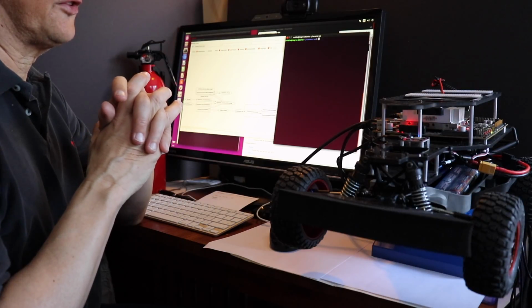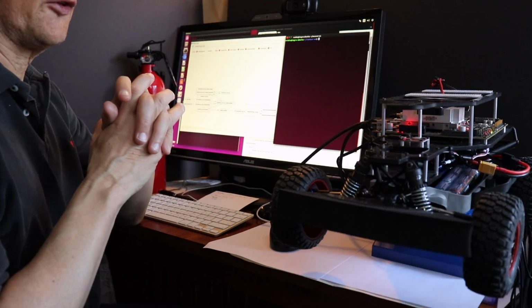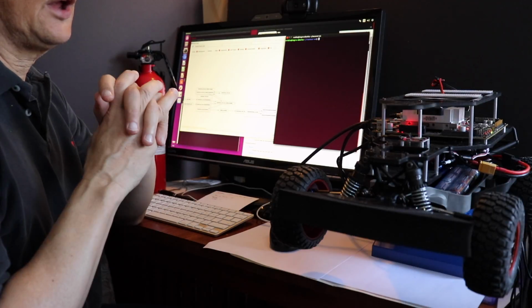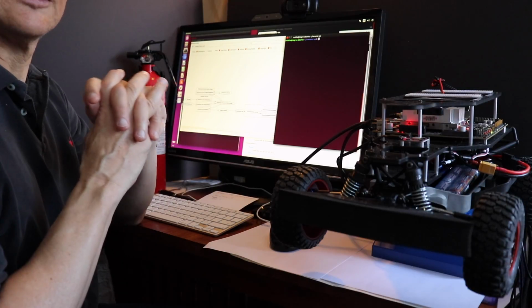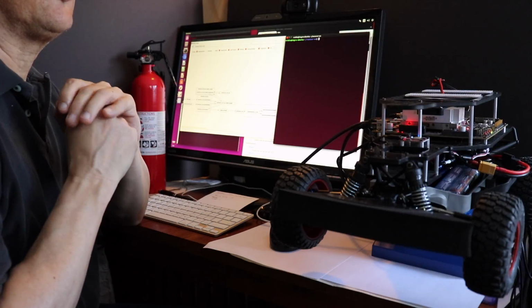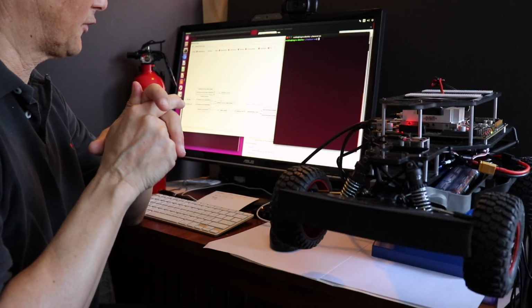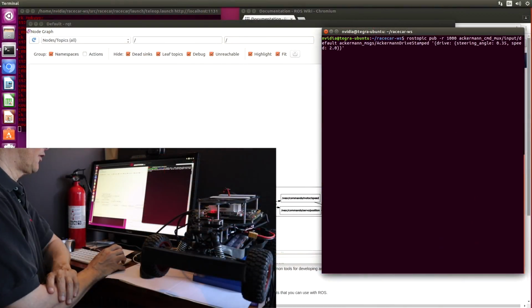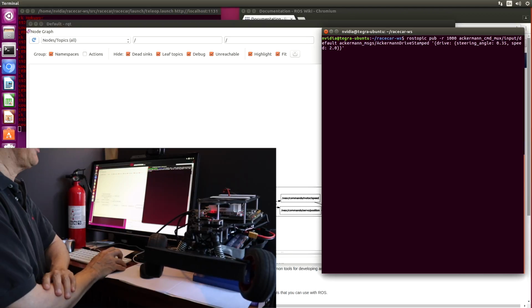It turns out that ROS is basically running in a loop, and it resets itself at the bottom of the loop. So you send it a command. In our case, basically what happened was we said go forward, and it said okay, and it did that once. It got back to the top of the loop, and then it stopped. So what you need to do is basically insert that into the loop and repeat it. So let's do that. Minus r 1000 should be quick enough. Let's try that. You can see that's pretty steady.